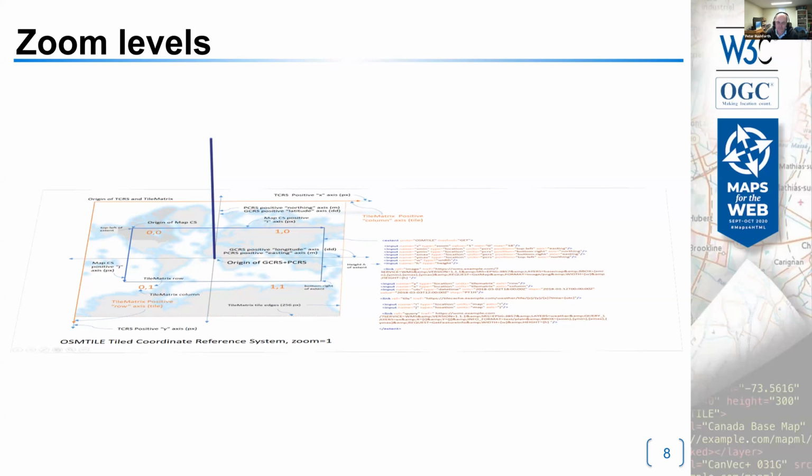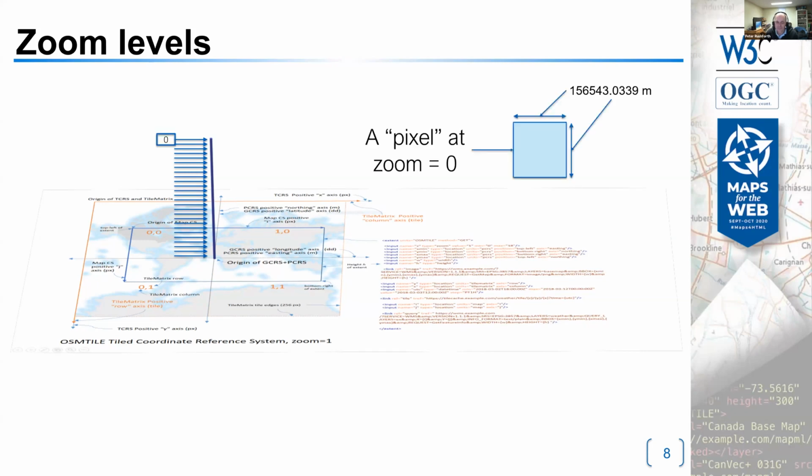specification. A TCRS has a defined number of integer zoom levels. A zoom level is an integer proxy for expressing a real-world distance units per pixel ratio, in other words, the pixel size, at a defined location, depending on the projection, typically the projection origin. The reason the set of zoom levels is defined and not infinite is because in some cases there isn't a mathematical relation between zoom levels. In other words, they're not necessarily evenly spaced as shown.